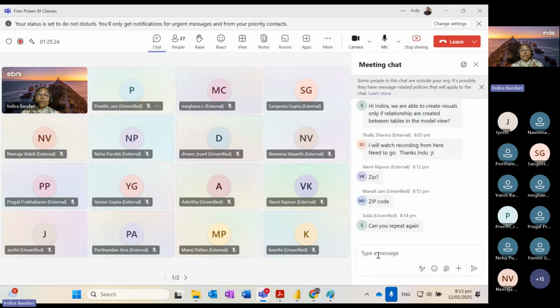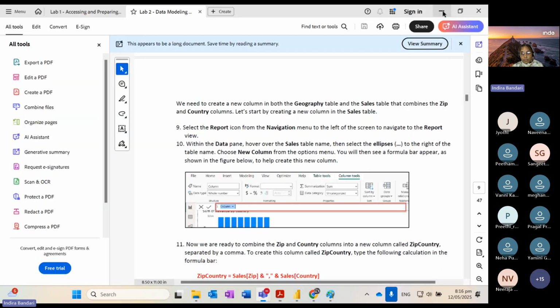There are multiple ways to tackle many to many relationships. One of the ways is to create something called a bridge table. But at the moment, we are not creating a bridge table. We are just going to create a unique column in both the tables.